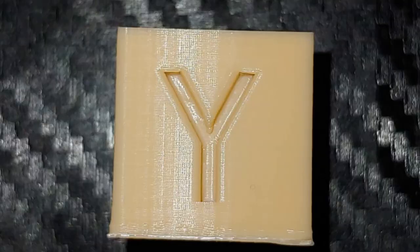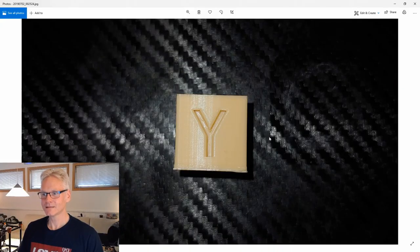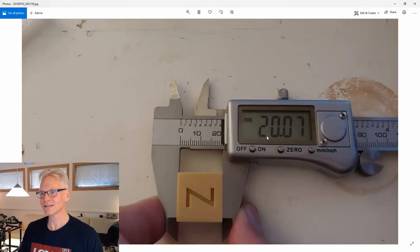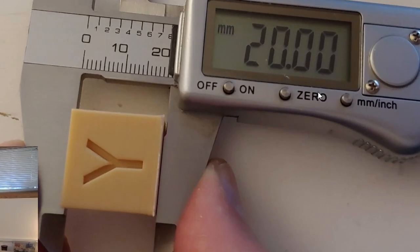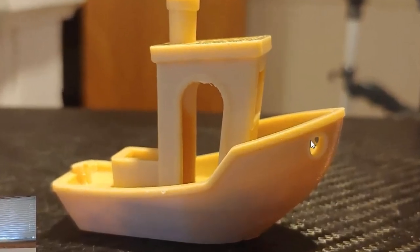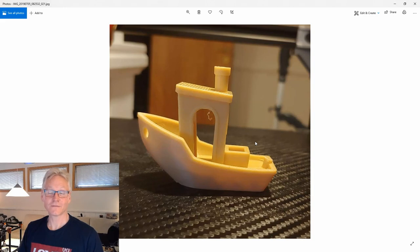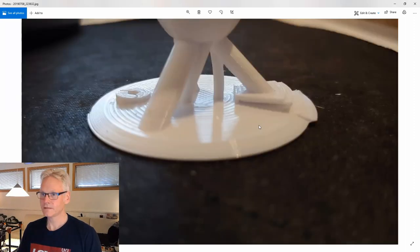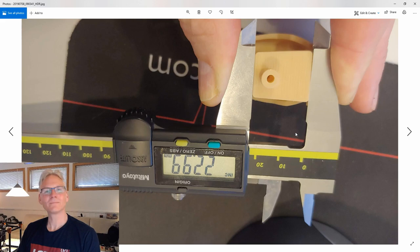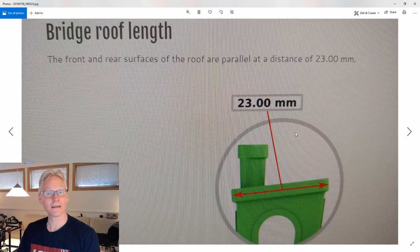I'm going to show you some of the results we have from this printer. This is the first print — this is the Y, and this is just generic PLA, nothing special. This is the X, this is the Z. The height is perfect, as you can see. This is the second print, and we don't have a heat bed at the moment — we are waiting for that. The Benji turned out fine. Details look fine, bridging looked very good, and we also measured the Benji, which was very, very accurate.